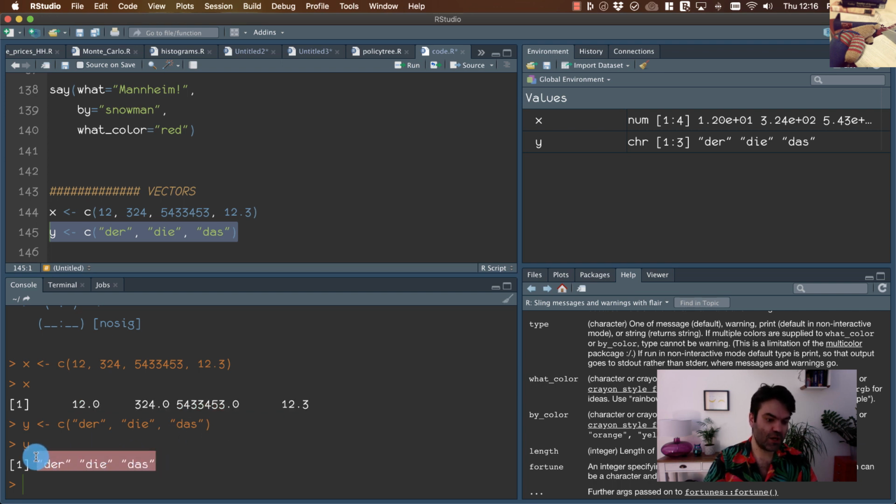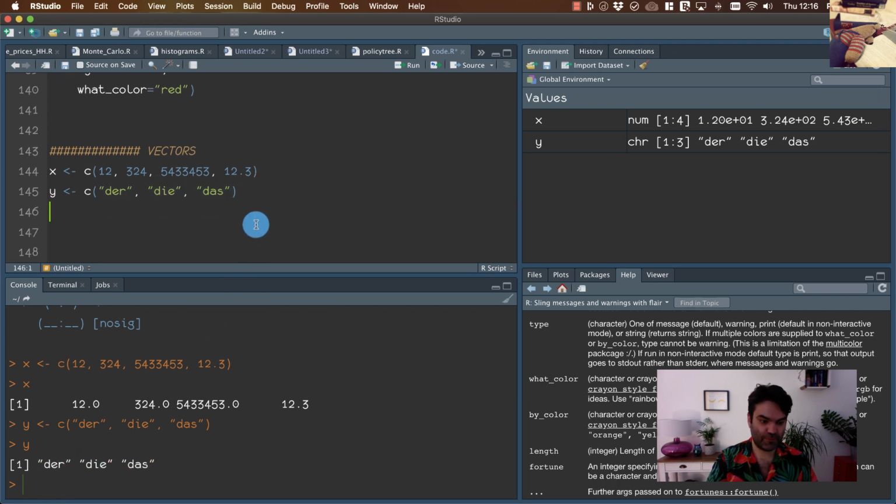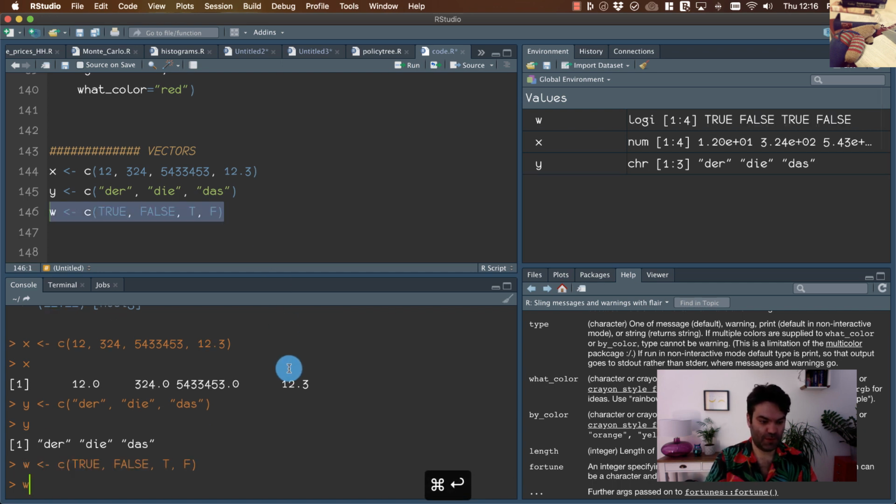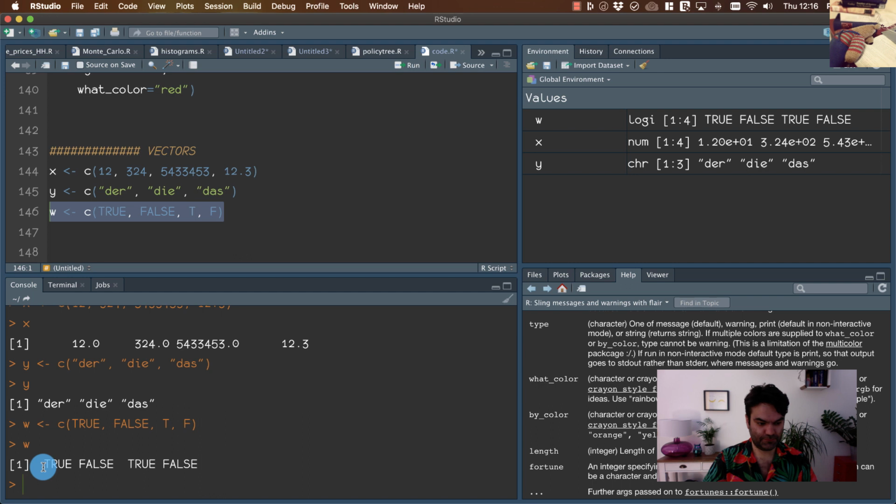In this case, all elements are of class character. We also have a third class: TRUE, FALSE, TRUE, and we will get a vector of elements of class logical.